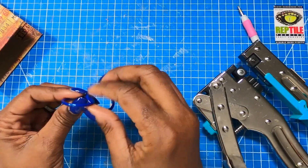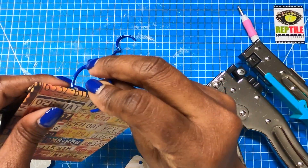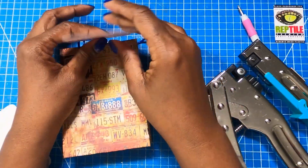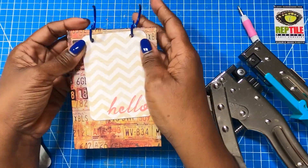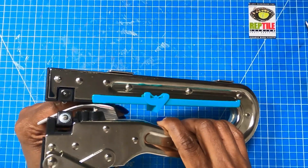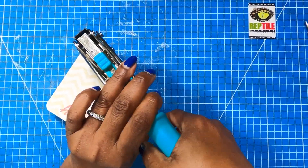Then I'm going to take my rings and put them in so that the humpy part goes in the back. Now that I have the rings in, I'm going to take my card and just check to make sure that I have a good placement. And it looks like I do have a good placement. So now what I can do is take this piece and use it as the template to cut through my other Project Life cards. So I am just going to take my hole punch, find that hole, and punch.